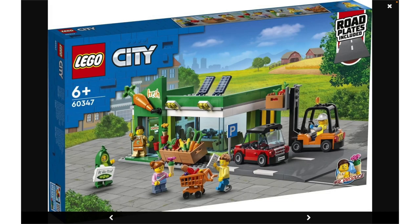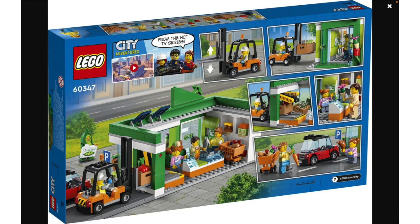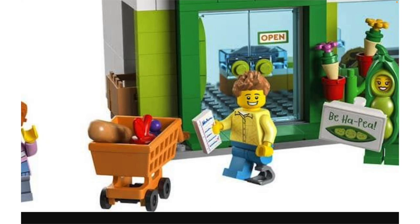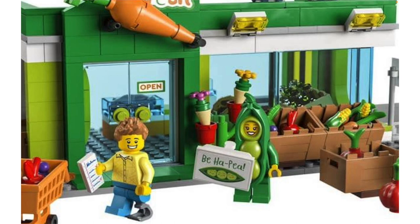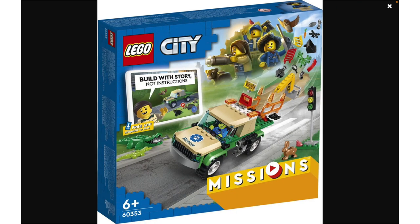There is the new supermarket — 404 pieces for $60. I love this set and it's going to be an instant buy from me, although $60 is too expensive; this should be $40 to $50 max. I like the forklift and the car, but what I really like is the new shopping cart mold — kind of juniorized, but I like that piece. There's also a new prosthetic leg attachment that's almost like those running blades athletes use in the Special Olympics, which I think is just a really cool piece. And I love how it's the same hip as a regular LEGO minifigure but turns into a prosthetic foot. It's always great to see LEGO representing more people with disabilities. I also really like the Peapod Girl being in this set, plus it has the new corn piece. This is probably one of my favorite city sets for summer 2022.